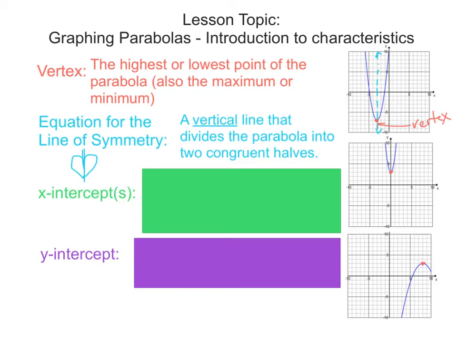Since we know it's a vertical line, I want to remind you, this is an important thing to remember. For the equation of a vertical line, we always have x equals a value. If you look at this line right here, we would call that x equals negative 3. That is the line x equals negative 3 in this first case. So that tells us that it's a vertical line, and that's the location of it. So that's the equation for the line or axis of symmetry.